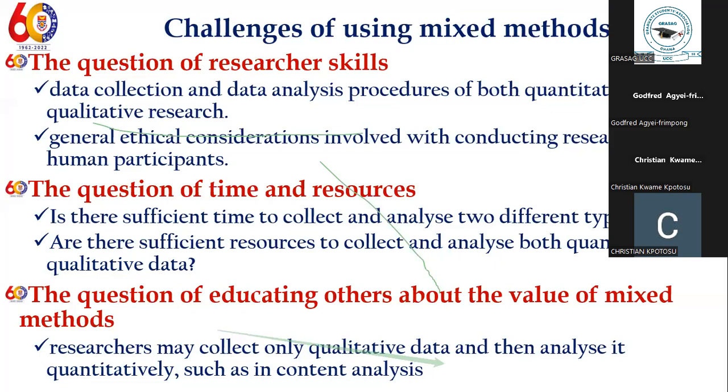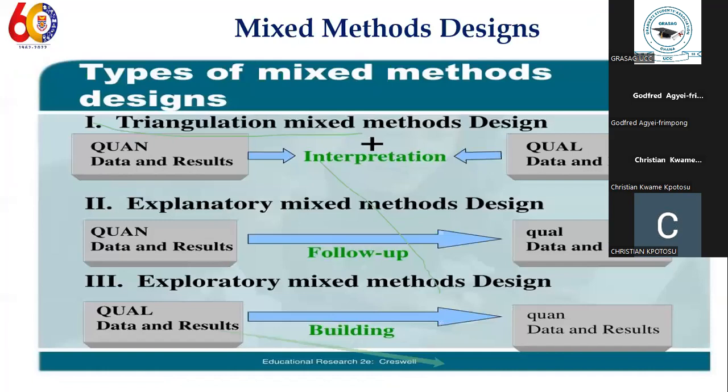Now, to the bigger issue. What are those designs we have when we are dealing with research methods? I mean, mixed method research. You just do a simple Google search about types of mixed method designs. You see, there are many. They will give you 6 or 7. Some people will say this, some people will say that. But from Creswell and Clark, as we have seen in educational research, Creswell says generally there are 3 designs of conducting mixed method research. Based on your problem, your objectives, your research questions, and your research hypothesis, that will inform the kind of design that you use when it comes to mixed method.